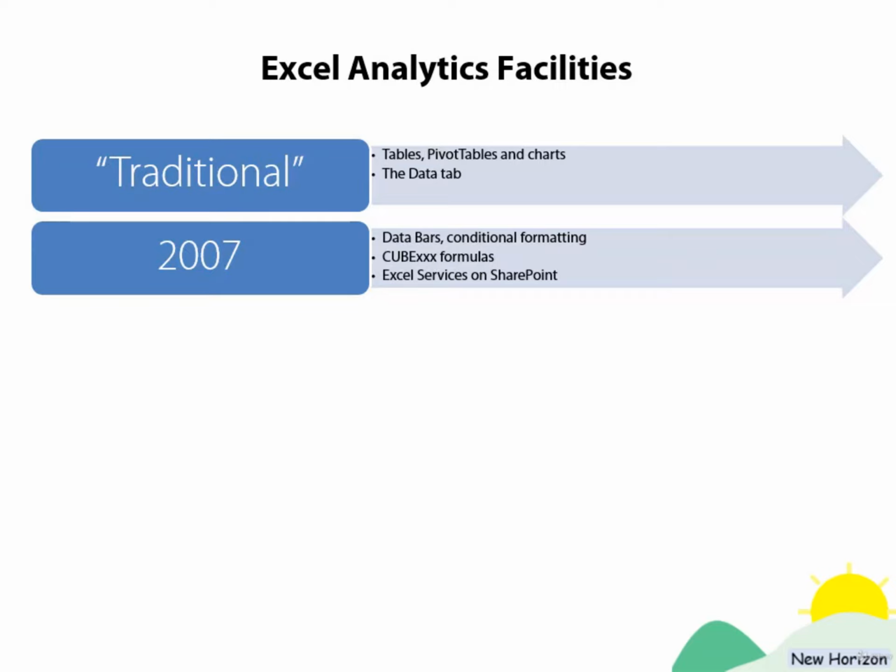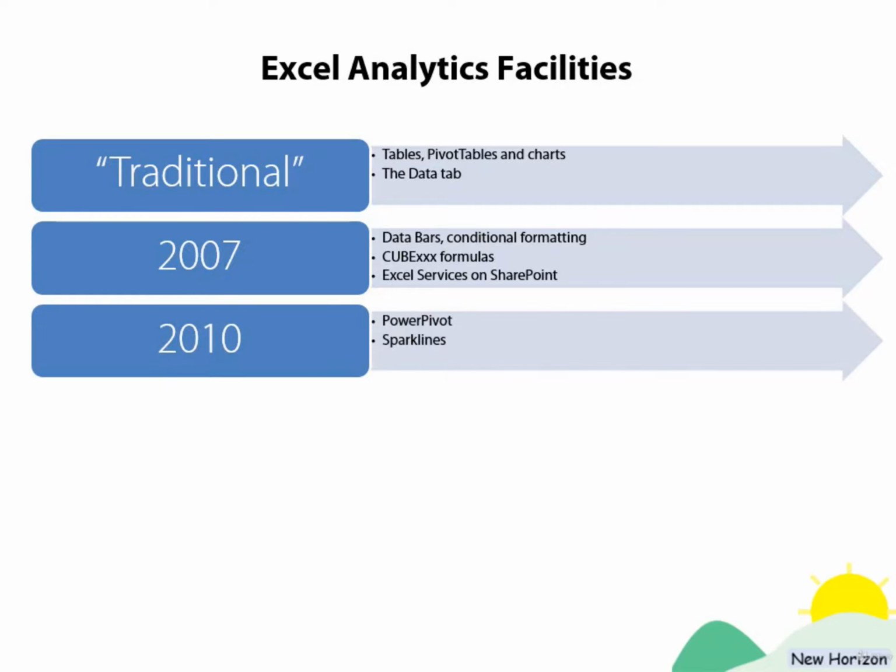And the addition of Excel Services to SharePoint gave Excel users the ability to publish and share their work rather than having to email around spreadsheets as a way to share their results. Excel 2010 was a monumental release as it is the version that introduced us to PowerPivot. It also added some Sparklines capabilities.